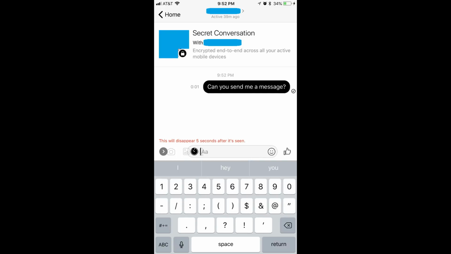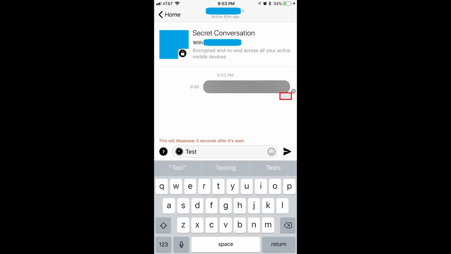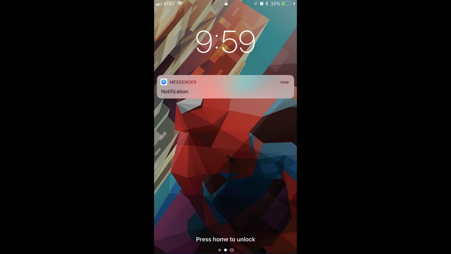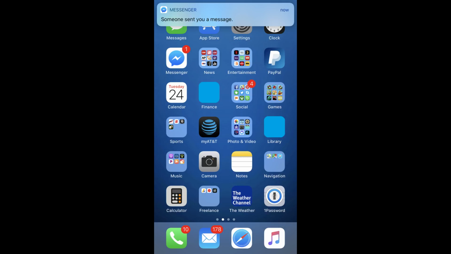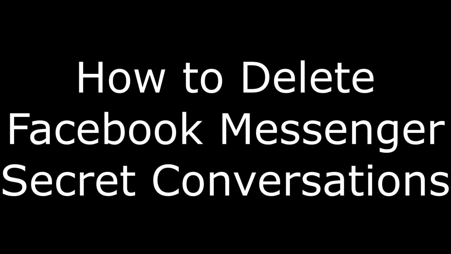Similar to the way you can with other Facebook Messenger messages, you can tap any of your sent secret messages to see whether or not they were received by the intended recipient. If the message was seen, the word "seen" will appear in small gray letters beneath the lower right corner of your message. Alternatively, if the message hasn't been read yet, you'll see "sent" in small gray text beneath the lower right corner of the message. Recipients will receive notifications similar to the way they do for normal Facebook Messenger messages. However, in any places where you would normally see someone's name, the notification will simply say, "Someone sent you a message."